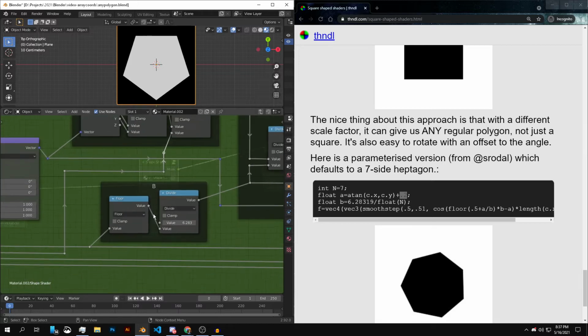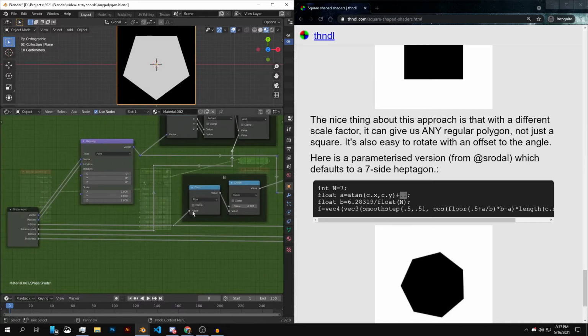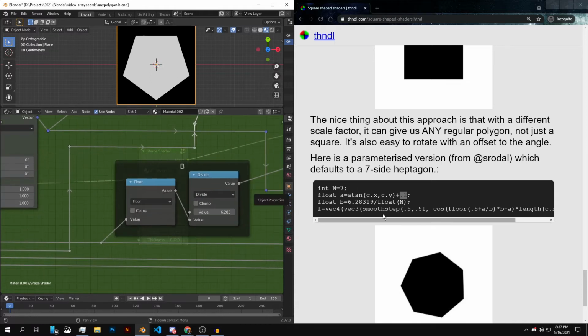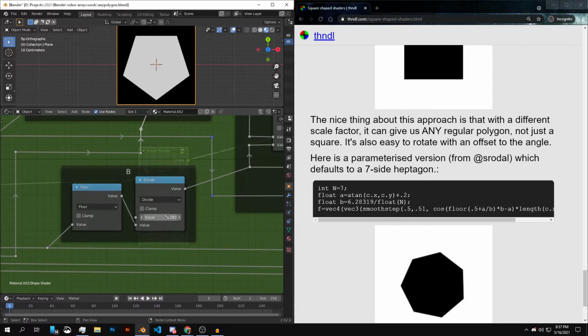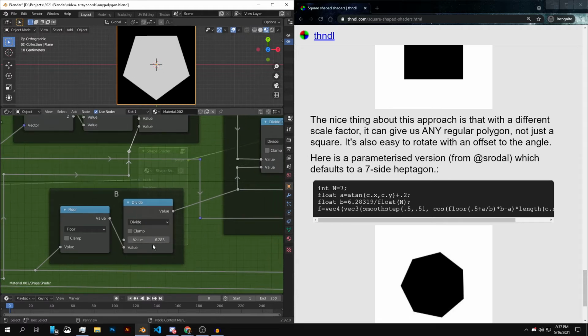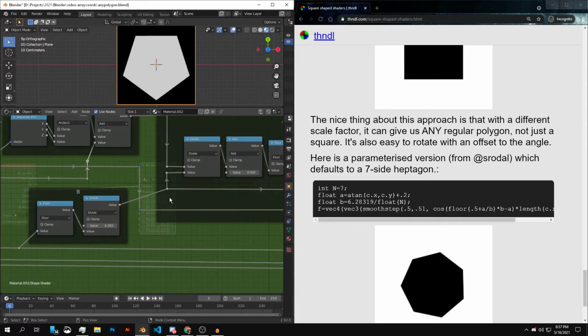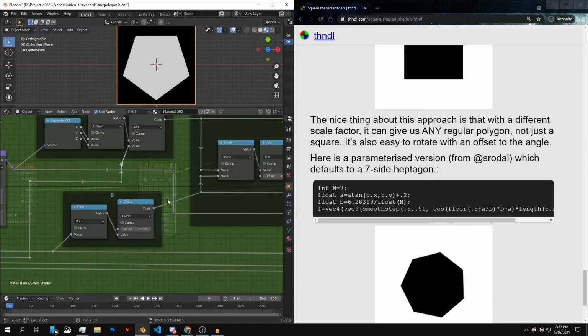On to B. B is a little bit simpler. It takes the number of sides we have, floors it, because we want an integer value because you can't have a non-integer amount of sides, and multiplies by 2 pi. So we can just do that by typing in 2 times pi. Or you type in just that number, it's good enough. Changing this just makes it look weird, so I wouldn't recommend changing this value. You can change this value though, for A, which is again the rotation.